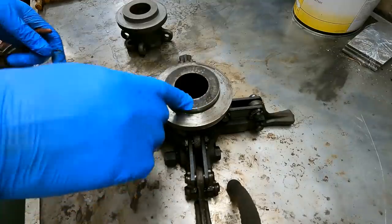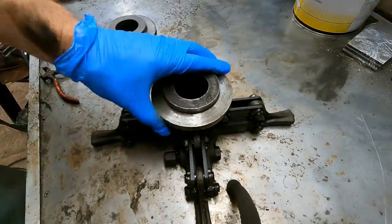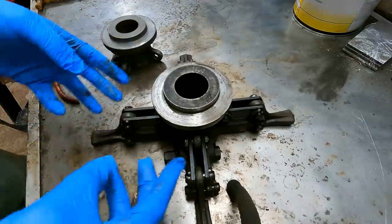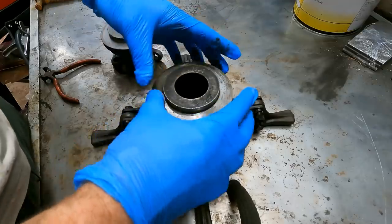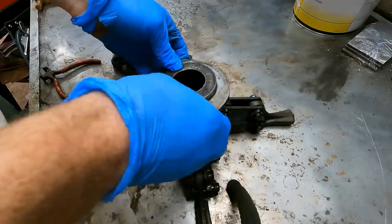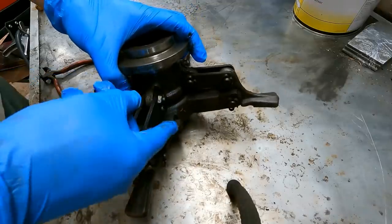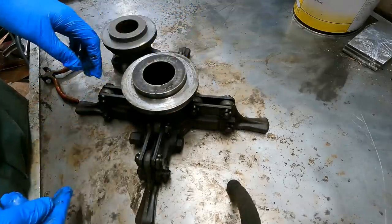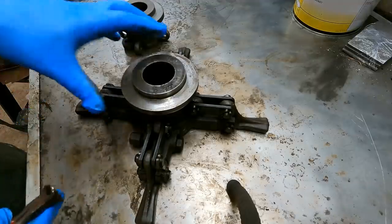All right, before I put the clutch back together, I gotta replace this thing with this one. If you missed it on a previous video, this one's way out of spec, and you call it like a throwout bearing on a car, but it's just a collar that goes around here, and it was jingling a little too much with a new one. So looks like there's just some cotter pins here. So I will cut those out and replace this and be good to go.